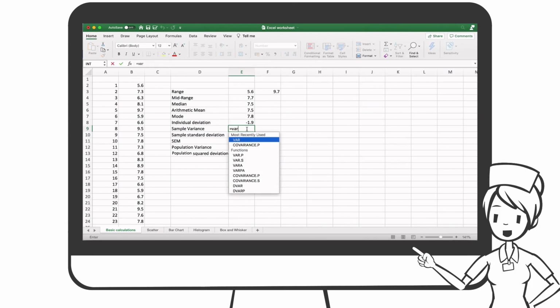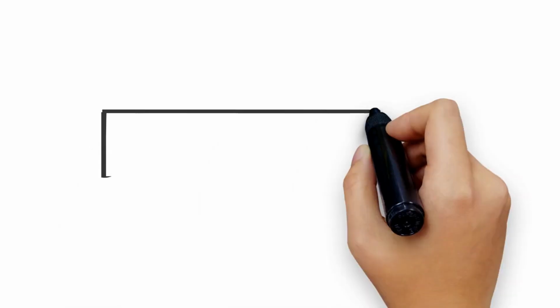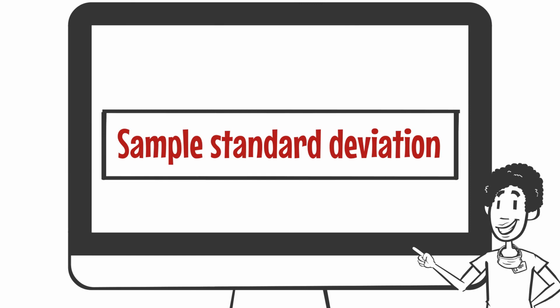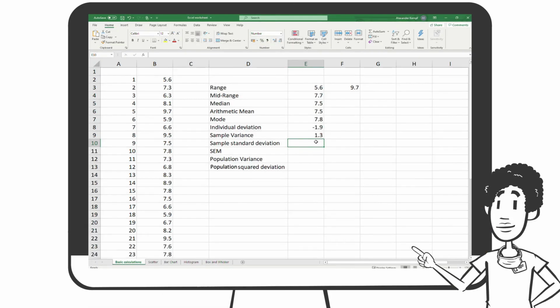The sample variance is defined as the average of the squared differences from the mean. It is used to show how varied the complete sample is. The sample standard deviation is the root of the squared deviation. This is used more frequently because it is in the same dimension as the measured sample.